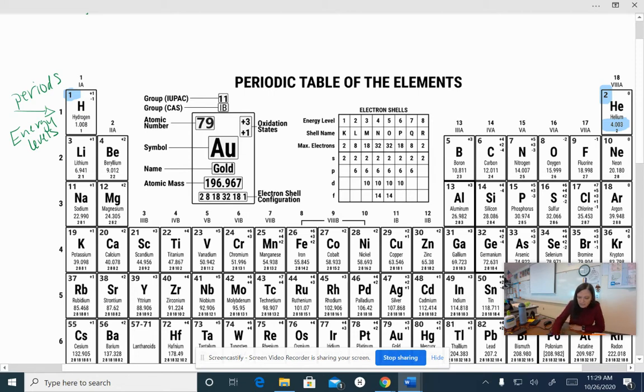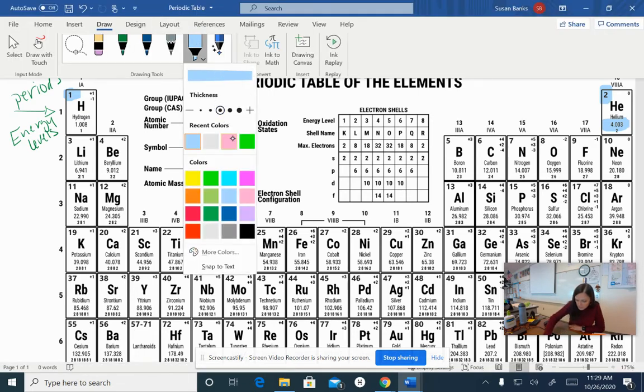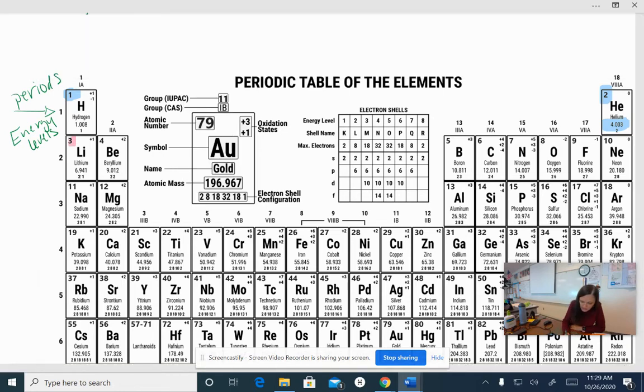So now if I go to lithium, I'm going to change my color just to keep it straight. If I go to lithium, I am now on another row. And notice it's the second row. So I now am on the second energy level. So I now am on energy level 2. Notice these numbers here go with the energy levels, okay? So I'm on energy level 2. So that means I'm going to have 2 rings of electrons. Now in that first ring, I'm going to have electrons 1 and 2. In that second ring, I'm going to have the third electron. Okay, so let's draw this out.